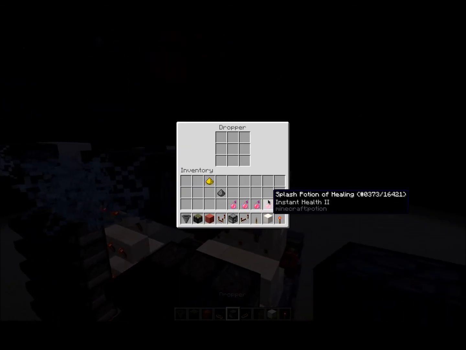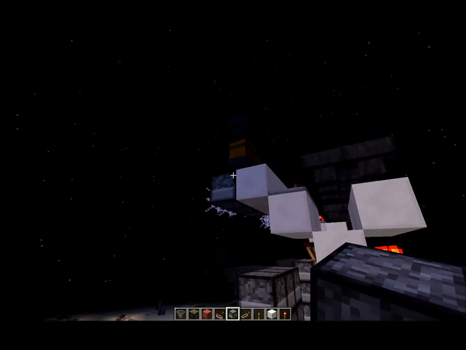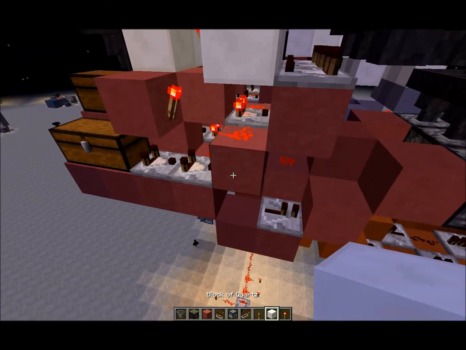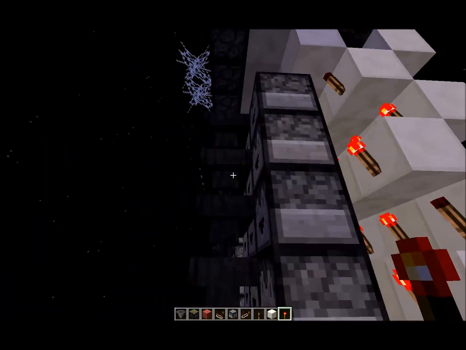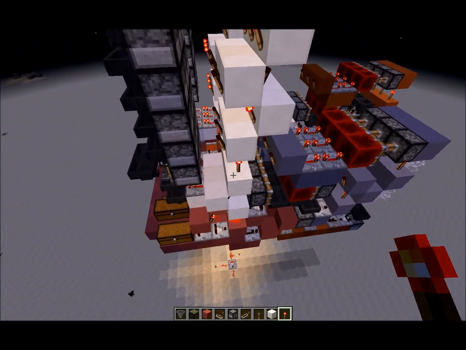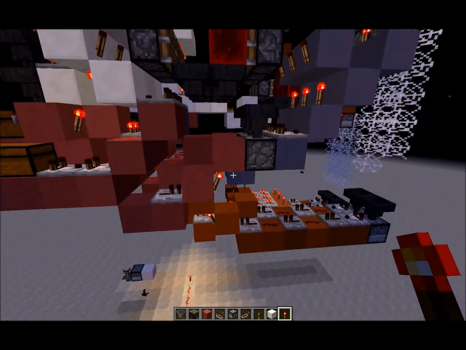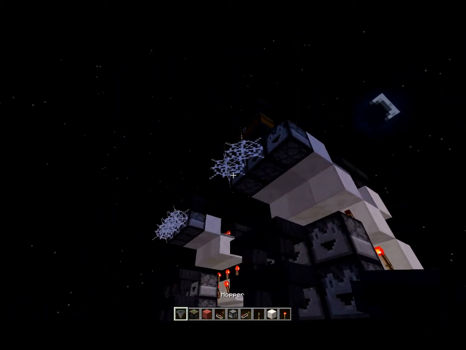Okay, so I'm going to put 3 potions in here, and I'll just show you that. Oh, you know what? I'll put 4 items in there, just to show you that it will only spit out 3 things. Yeah, so the rest of those got spit out. So that is a regulator.